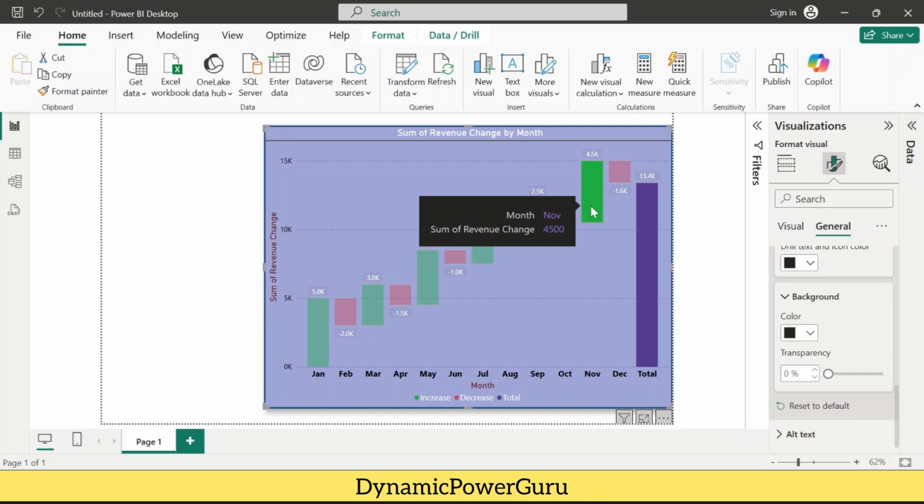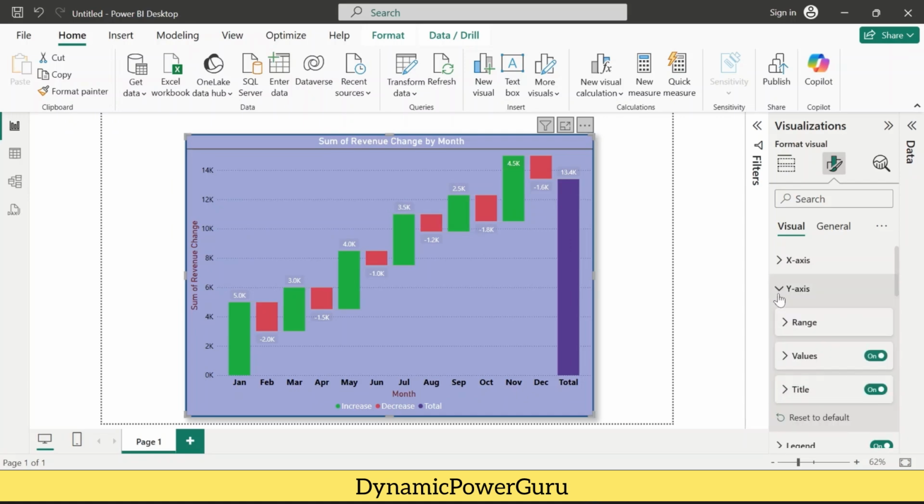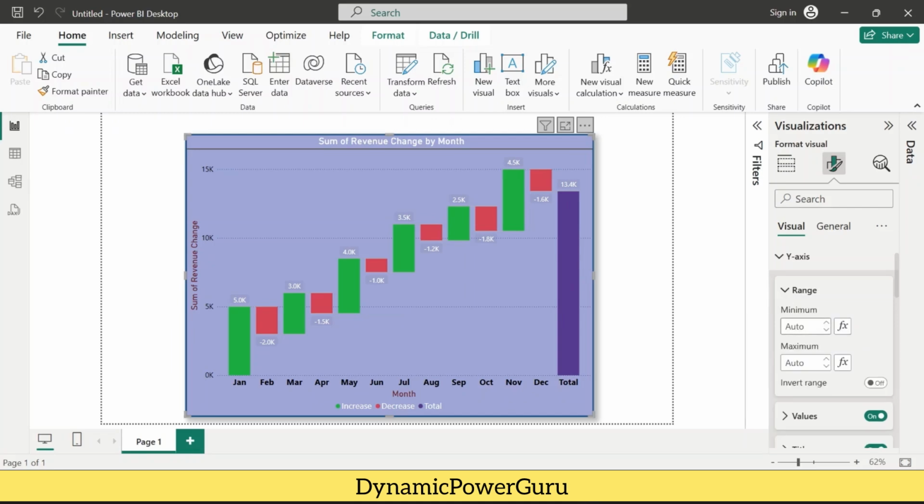Okay, so we have one more option in the y-axis. Expand this and here is the option of range. Expand this range, and here we have two options, minimum and maximum, and currently these are set to auto. Okay, so it lets you control how high or low the bars appear in the waterfall chart.